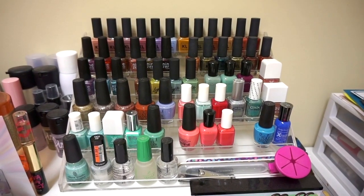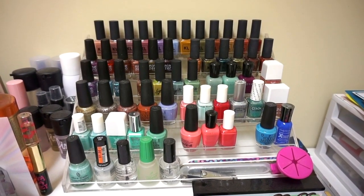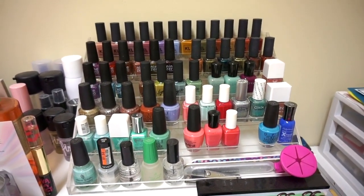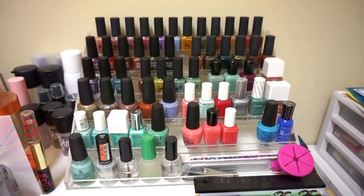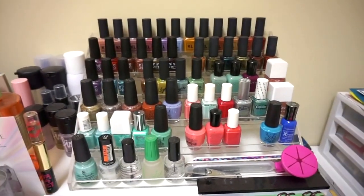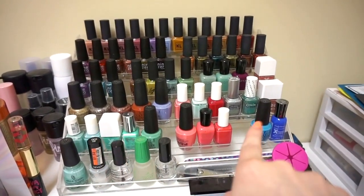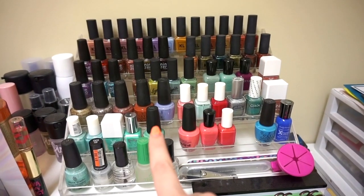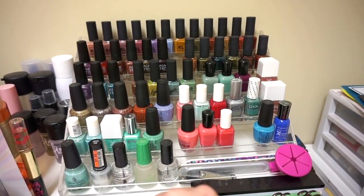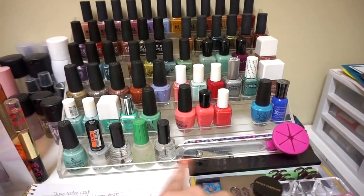So now that I've gone through my polishes, I wanted to show you guys the way that I'm going to organize them. And right here is the tiered nail polish rack that I have on my vanity, and this is where I'm putting all of my keeps. And then I also have got all of my summer polishes right here. Some of these are keeps and some were in the past pile. And then these are just go-to products.